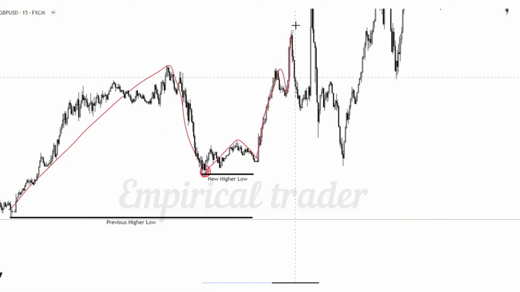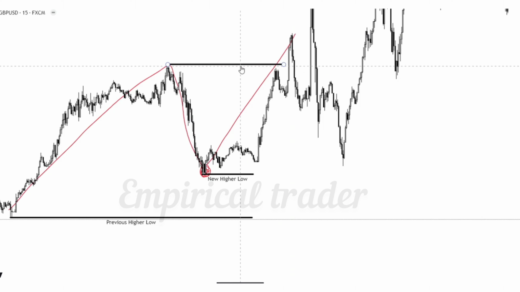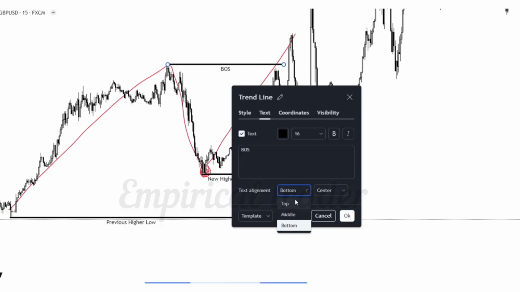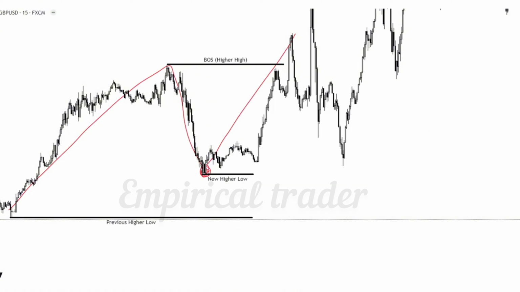However, if we care about the swing structure, we can mark the market in this way. And essentially it created a new higher high from a bullish break of structure. So as we said before, it respected the formation of an uptrend. And now we apply what we learned about supply and demand. The first question we need to ask, what is the main trend? We validated that we are in an uptrend.